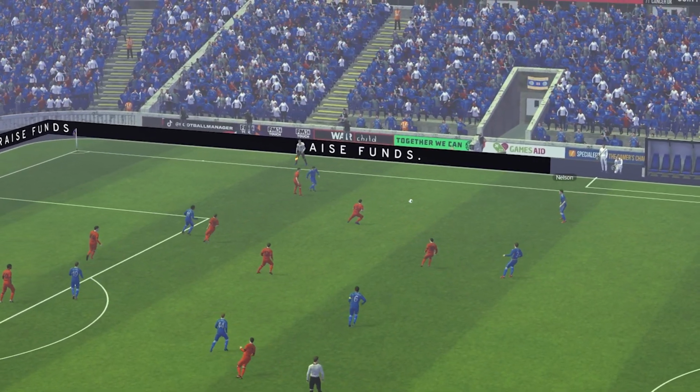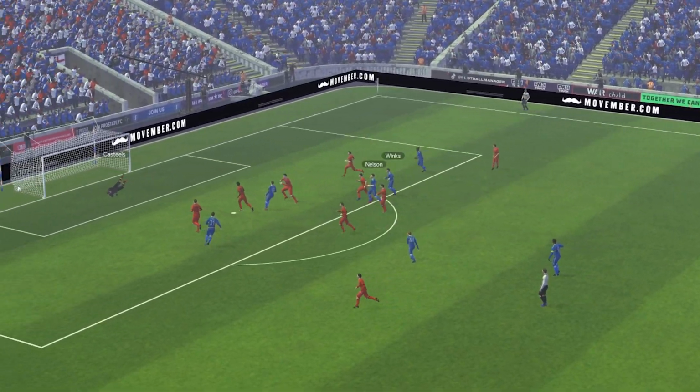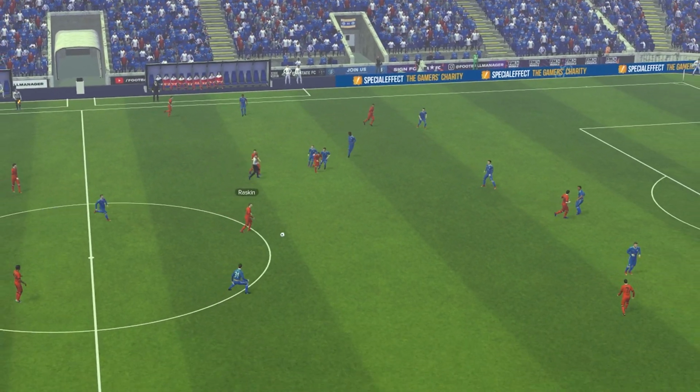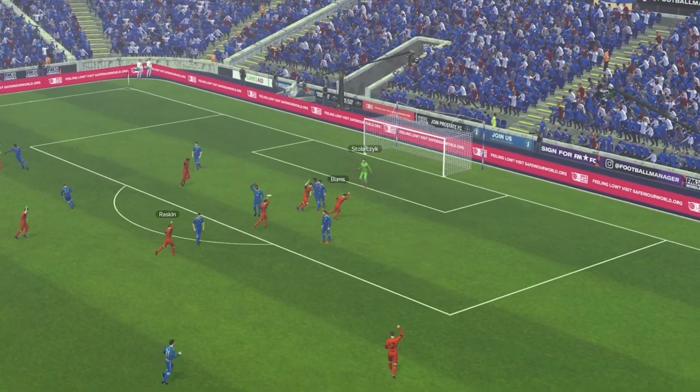Harry Winks on the right-hand side for Leicester does find Nelson, who drives into the middle of the pitch and fires one past Casteels to make it 2-2. Before the final 17 minutes of the season, we're going to grab our last goal. Wes Burns fires past Slojicic and he scores, and it's 3-2 to Ipswich, the final result, and we have secured the top half of the Premier League.